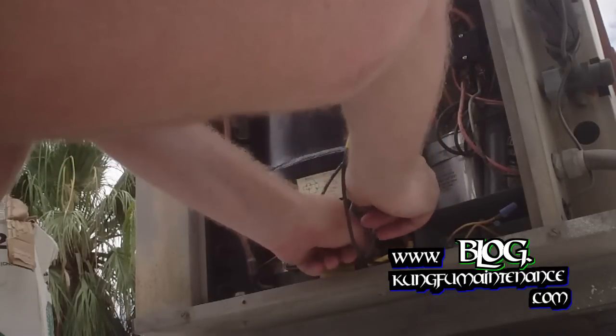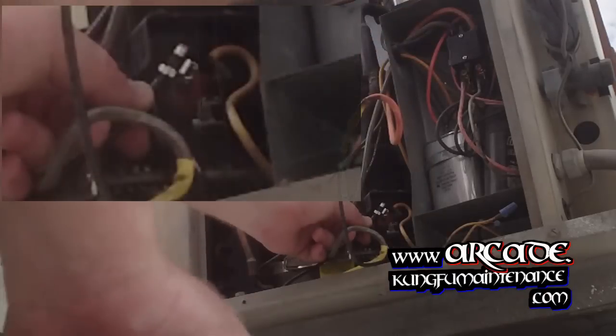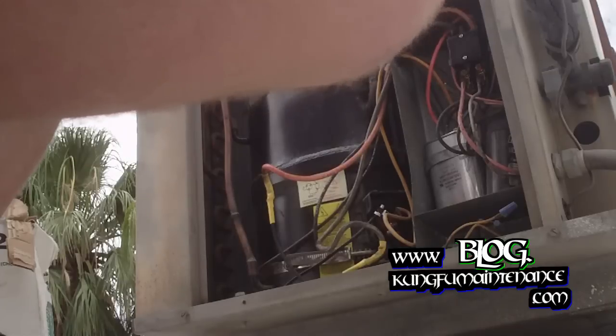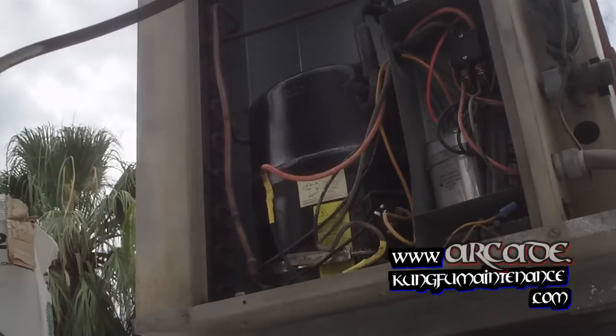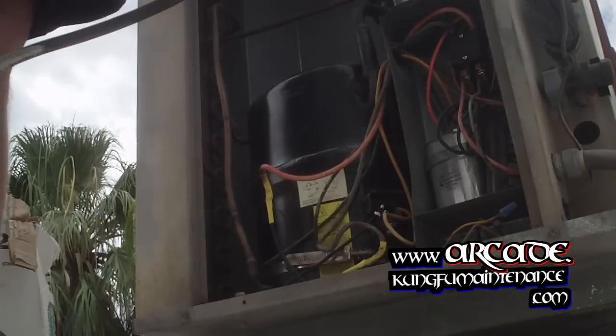Okay. Now I'll put our connection back in. Push it on. Now we're nice and solid there. And now it's just a matter of positioning the wires to where we can keep our cover on. And now we're ready to charge the unit. This one was just a bit low on Freon, which is contributing to the wiring problem.